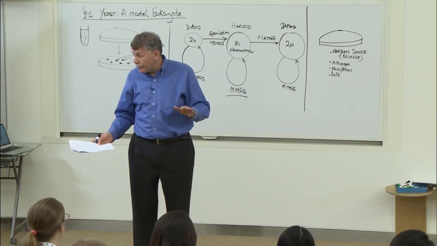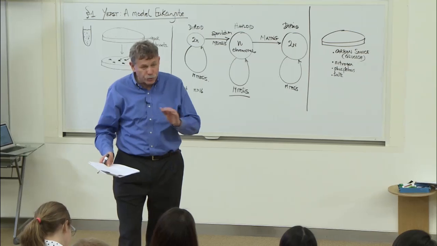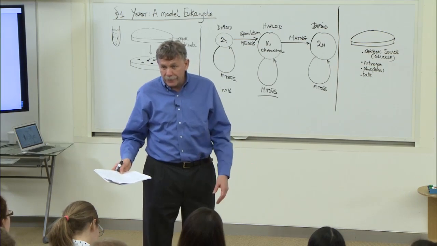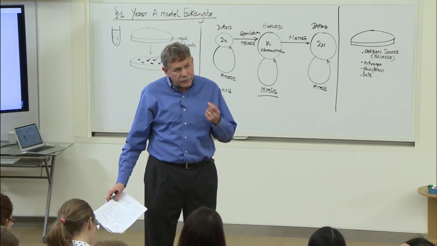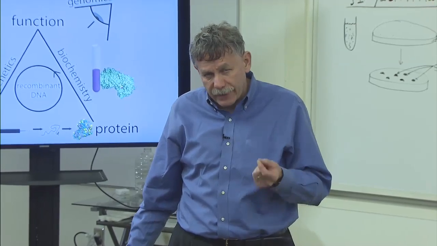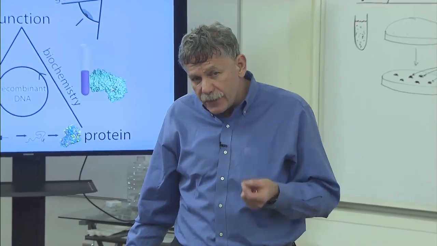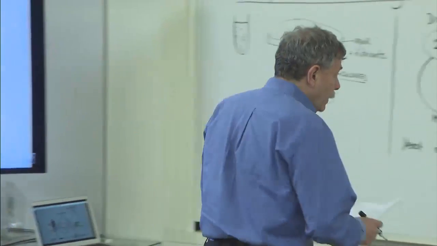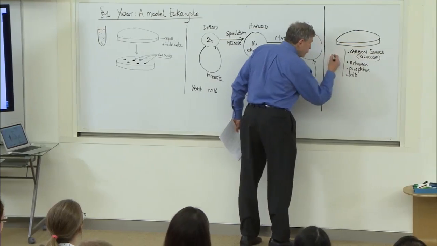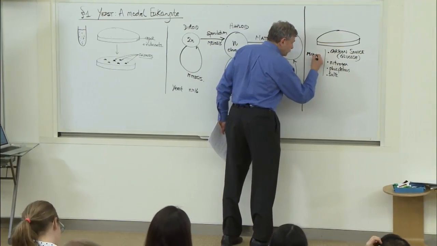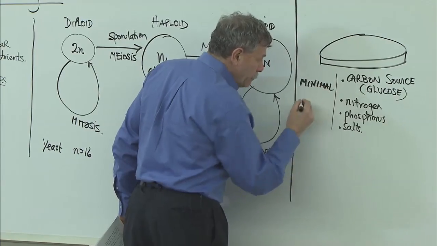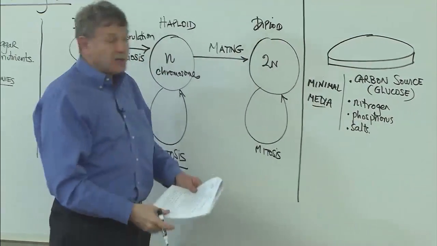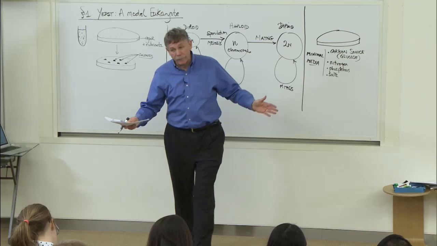It will make all its amino acids. It'll make all its lipids. It'll make all its sugars, complex sugars, things like that. It can handle all that stuff. That's pretty impressive. That means it has an elaborate biochemical set of pathways that allow it to synthesize all the macromolecules it needs. So you can grow it on minimal medium, okay? Minimal media. Media is the growth material. This is minimal media. Yeast can grow on minimal media.